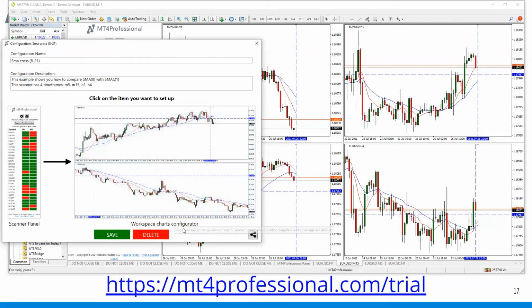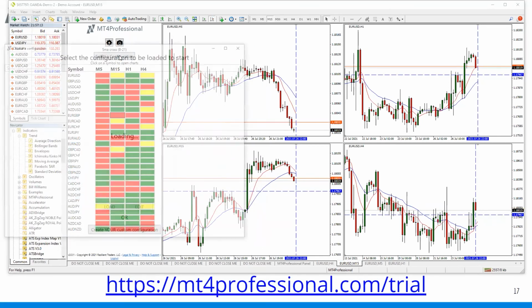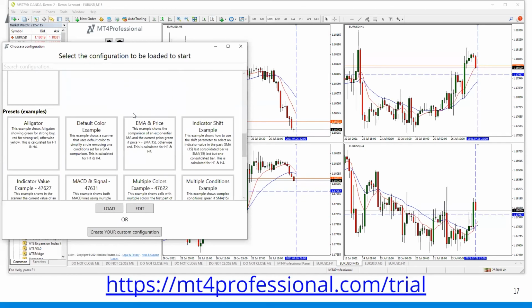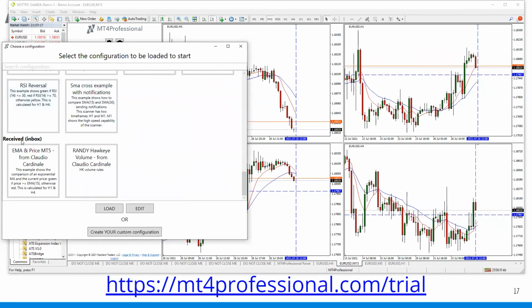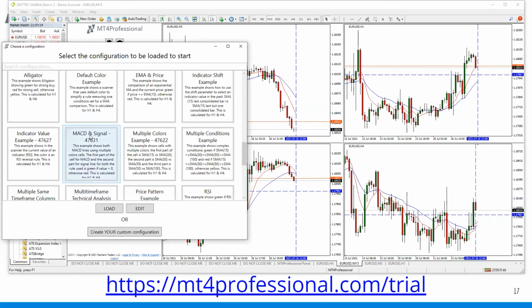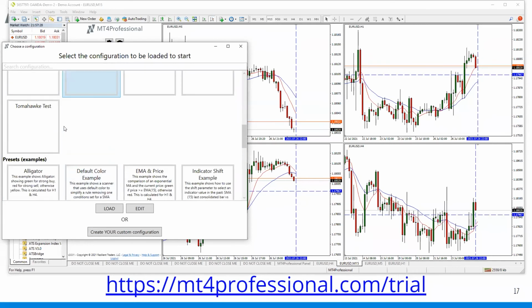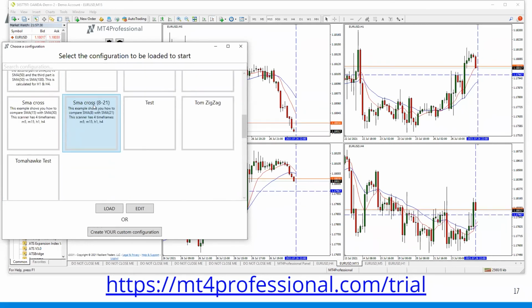Now, all you have to do is go under the Select Configuration button, scroll down to the bottom where you see Received Inbox, and you will see this one here, SMA Cross 821. I should have named it EMA Cross 821, not SMA.